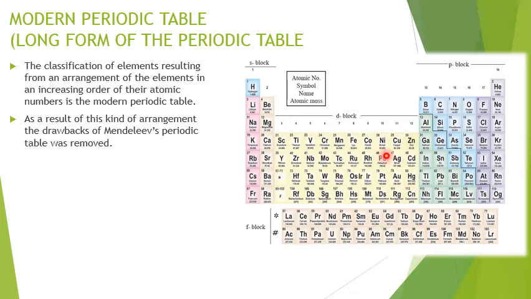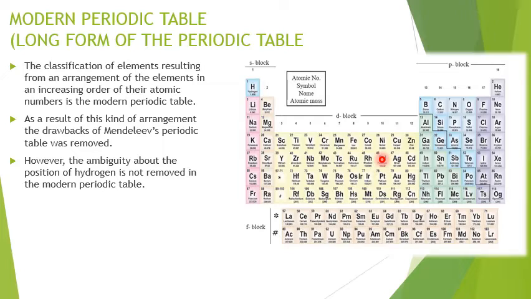See, I will let you see this example about cobalt and nickel. In Mendeleev's periodic table, nickel was placed before cobalt. But here you can see that cobalt and nickel are placed one after the other. This was one of the drawbacks of Mendeleev's periodic table. It was arranged in Mendeleev's periodic table based on their atomic masses. But here it is arranged based on their atomic number. At the top that you are seeing, it is the atomic numbers. We will be seeing it further in the structure of the modern periodic table. So this anomaly was removed.